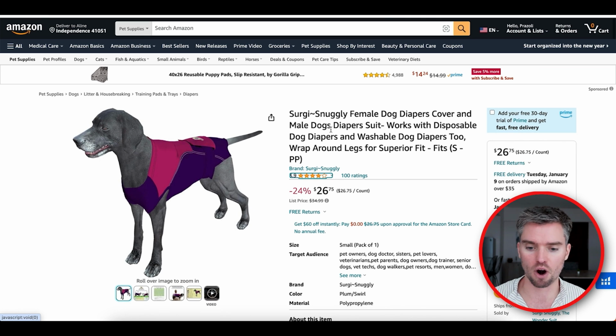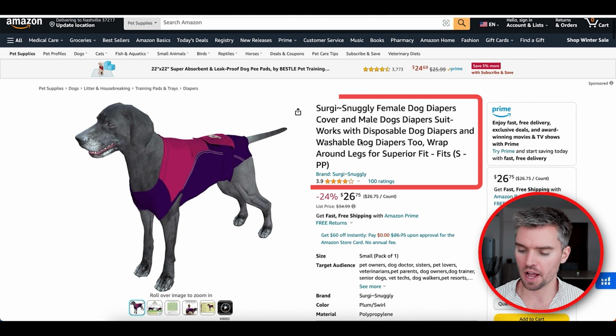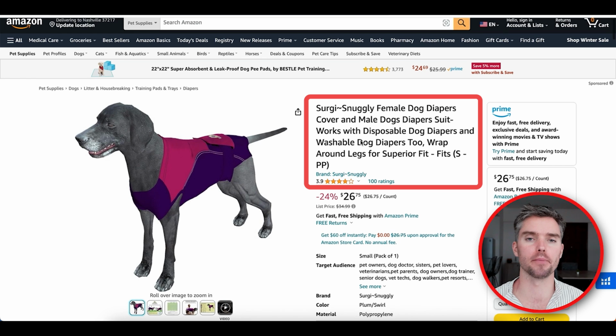Okay, so we found one product and we can just go through and look for others. But again, kind of interesting. Okay, I get the product. I could see a lot of people using this product. This makes sense, but I haven't really seen it, so it requires some further digging. The next thing we're going to do is look at the title and try to figure out, if you sold this product on Amazon, how would you describe it to your friends and family? What would you call it? In this case, we'll say female dog diaper.